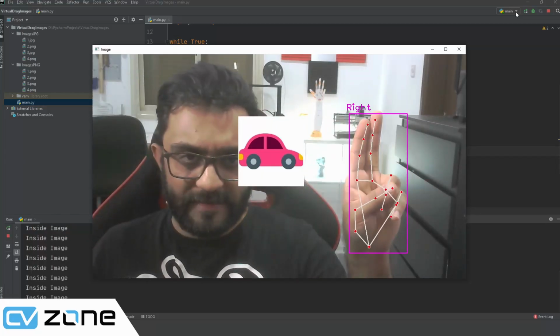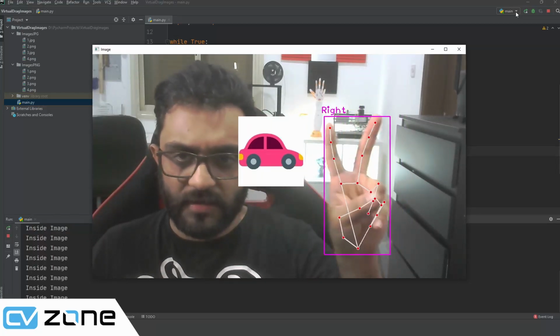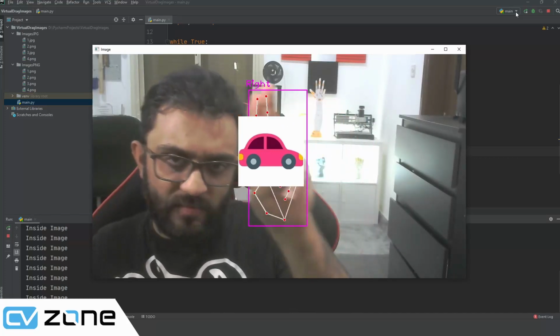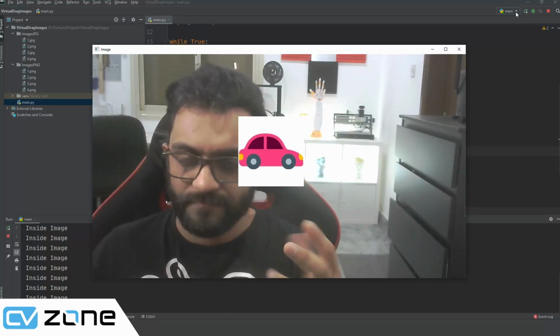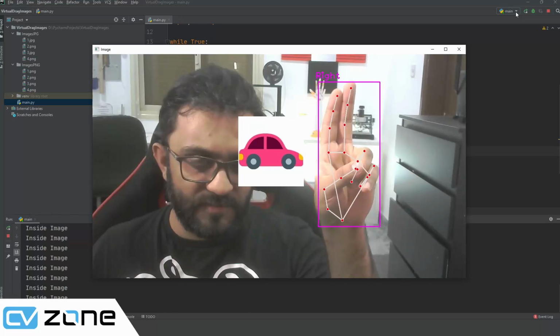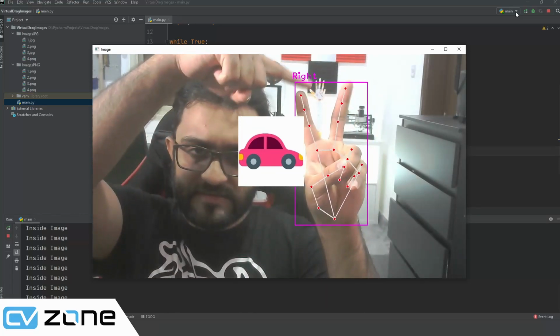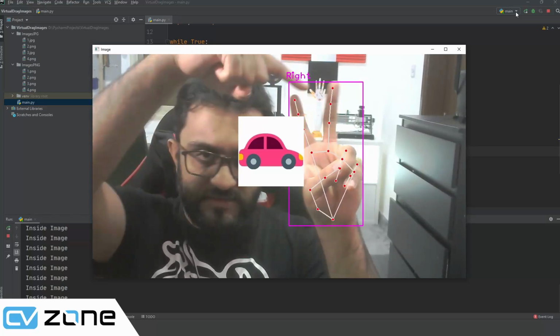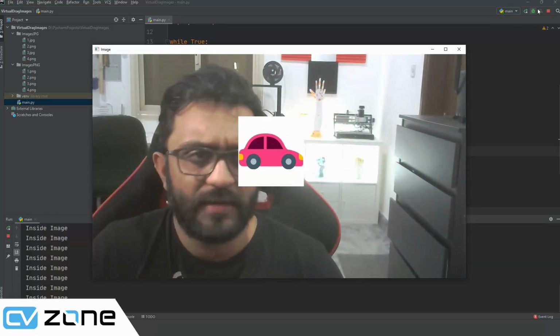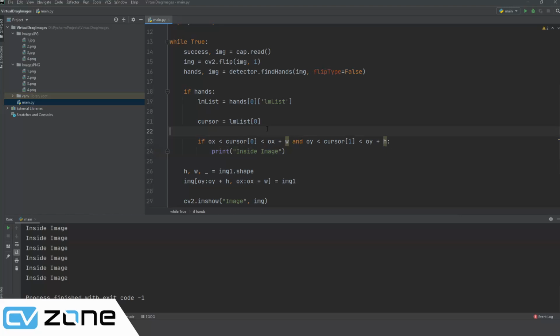So we will be clicking like this. So this is a click. Whenever we click and then we drag, then it should drag. So we need to find the distance between these two tips, this and this. So index and the middle finger, we need to find the distance between these. And again, we have a very simple function for that.